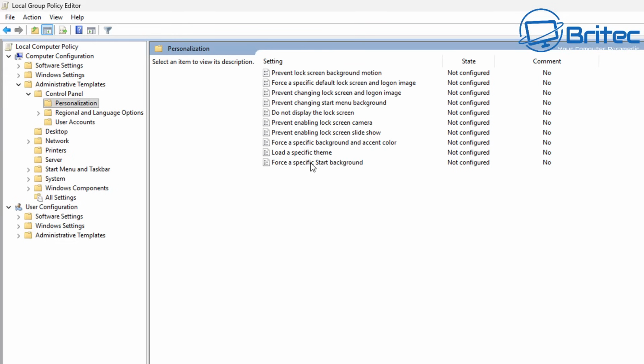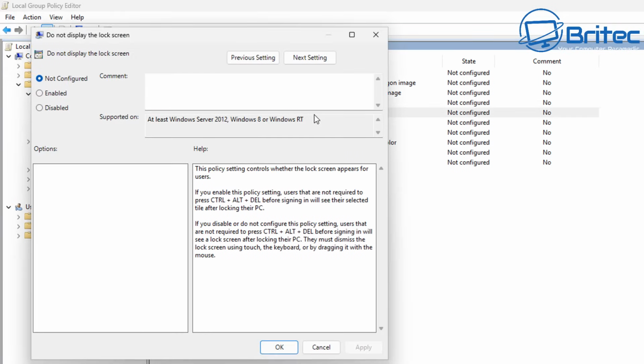Next, go into personalization, and there is one in here which is to disable the lock screen, and you can see here, do not display the lock screen. Now you can follow along and just choose what I choose, but personally I would advise you to read all the information to understand what you are setting to disabled or enabled on your PC, because you could be disabling or enabling a feature that you don't need. So make sure you read all the information. That way you understand and learn.